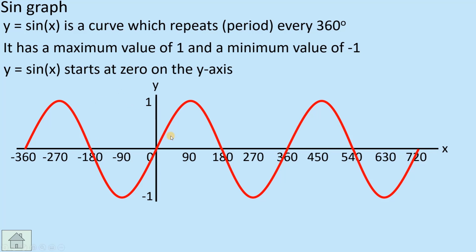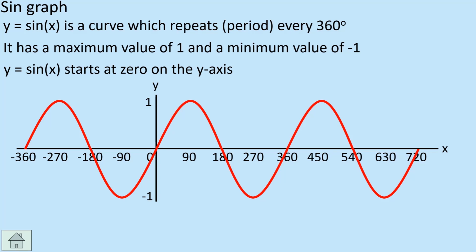So if you put sine 90 in your calculator, you're going to get a value of 1. If you put sine 180, you're going to get 0. And if I put sine 270, you're going to get minus 1. And sine 360, you get 0 again, and so on. And if you put sine 45, you're going to get a value around about here, just less than 1, probably about 2 thirds, though it'll give you something like that if you actually put it in a calculator. There's another lesson on exact trig ratios of 30, 45, and 60, so you can have a look at that one. But that is the sine graph.